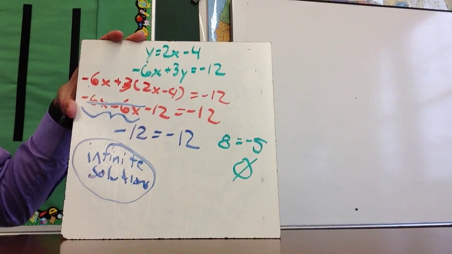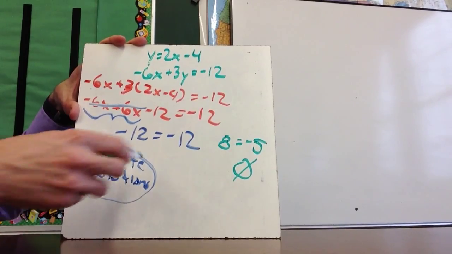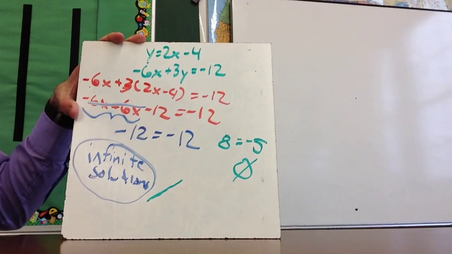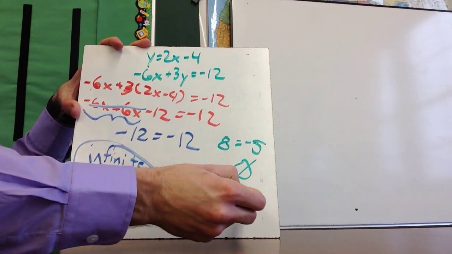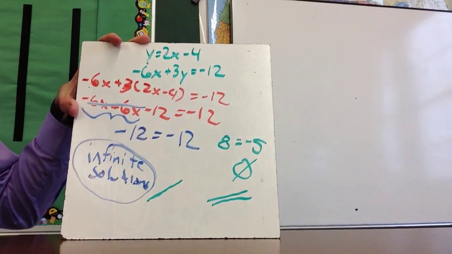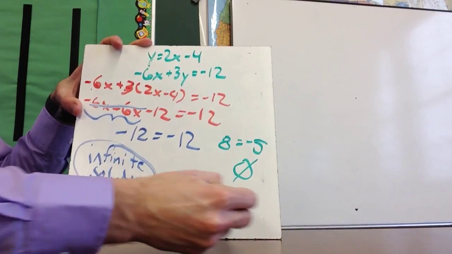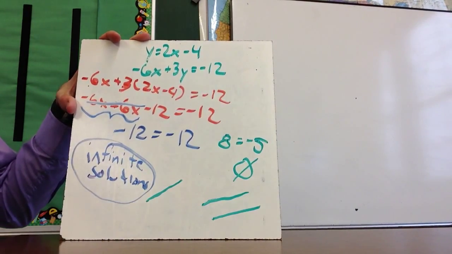So think about what you know about a line that shares every point, right? Two lines that share every point are basically the same line, right? Two lines that never share a point. I mean, that's probably not the greatest drawing of what I'm trying to illustrate, right? So two lines that never share a point that looks something like that, those are parallel.